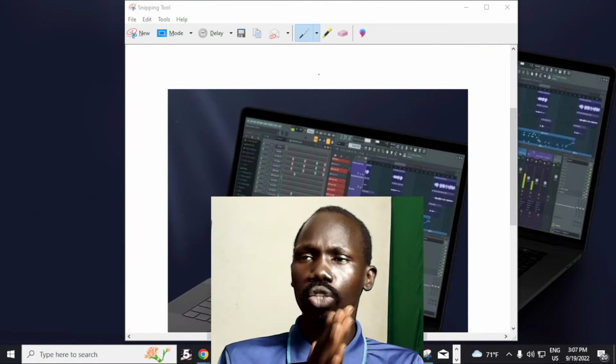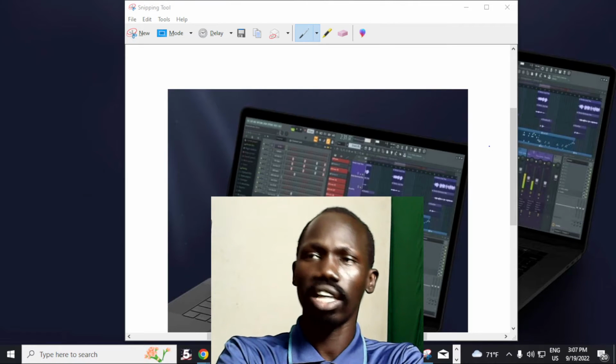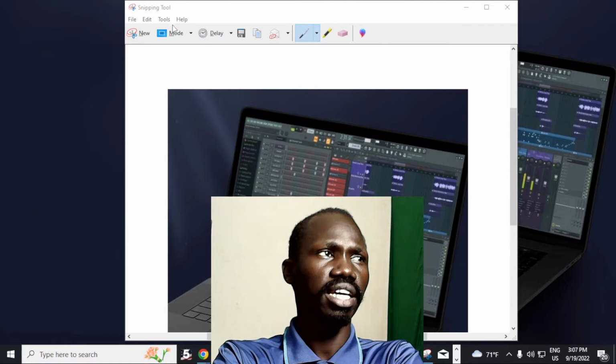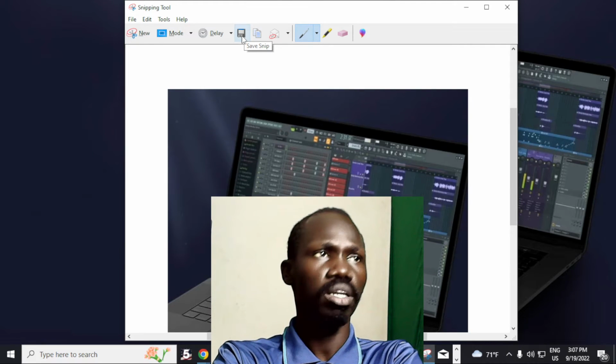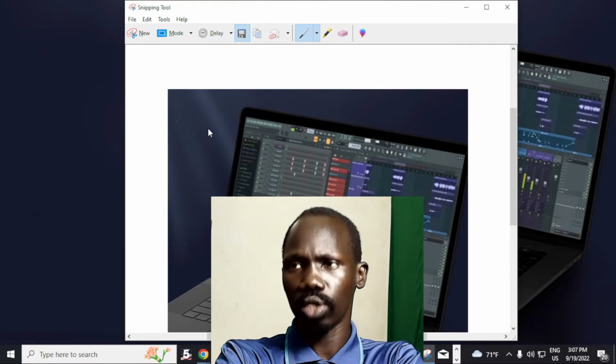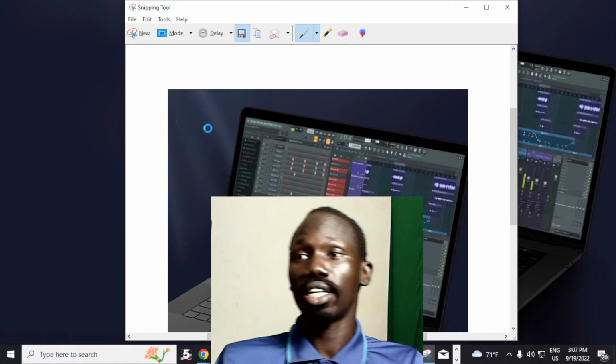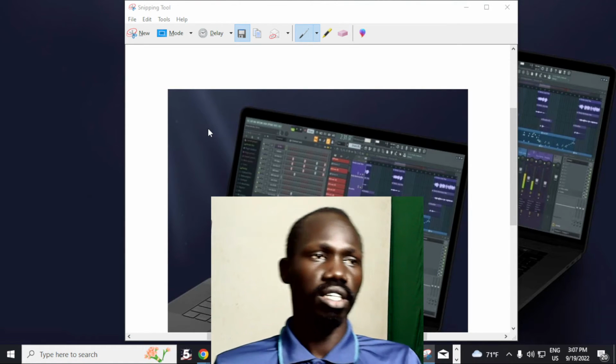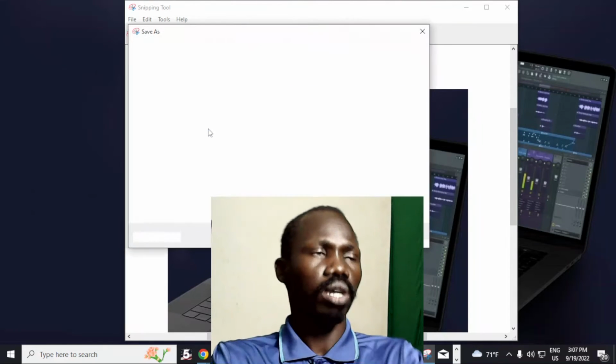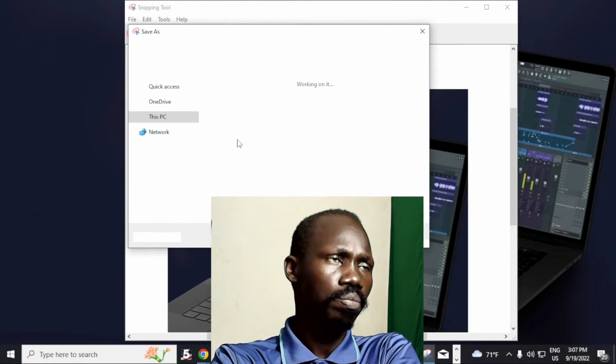What we're going to do next is simply save it as a picture. We can go directly into this. There's a button here, the Save Snip button. You click it and save your picture in a folder where you can find it when you need it. So let's wait. Okay, this is the one.